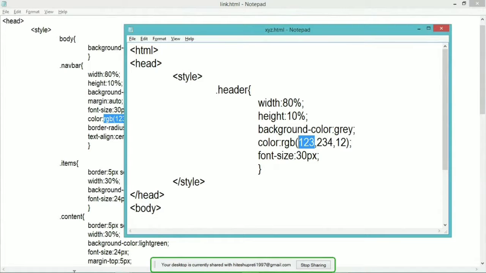Now this value can range from 0 to 256, so we can make a combination of 16 million such values, so we can form 16 million colors. Like we can give any value here from 0 to 256, then any value here also and here also. So 256 times 256 times 256 will create somewhere around 16 million. So we can generate 16 million different colors by combining these three colors.